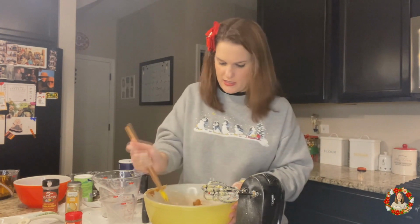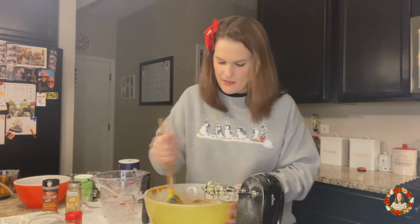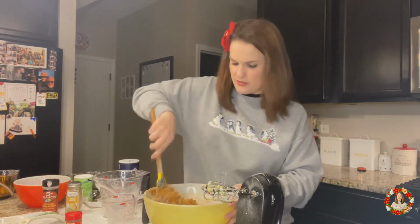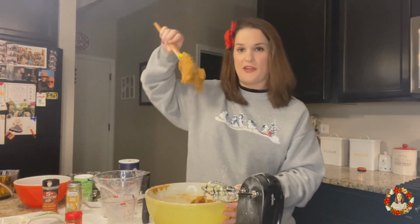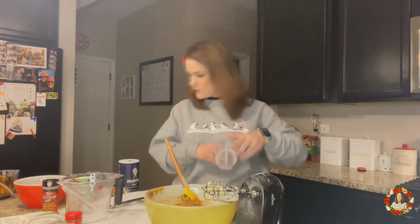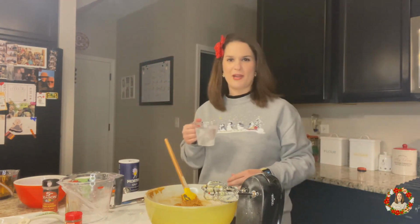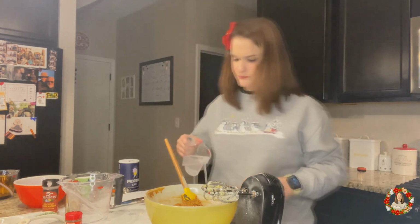It's gonna be interesting getting this into the cakelet pan. Best part of baking, aside from tasting it and decorating, is the smells that you get. I'm glad I've recently obtained new arm muscles because this is really thick. Last ingredient, 1 cup of hot water, which will make this not so thick. Okay, so I've got my hot water and I stir it in.